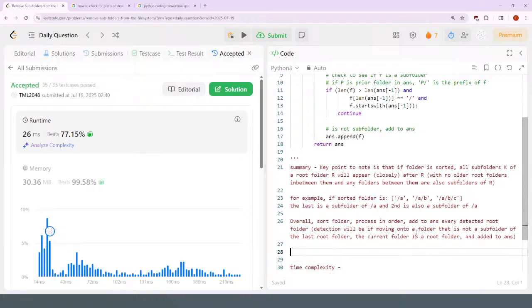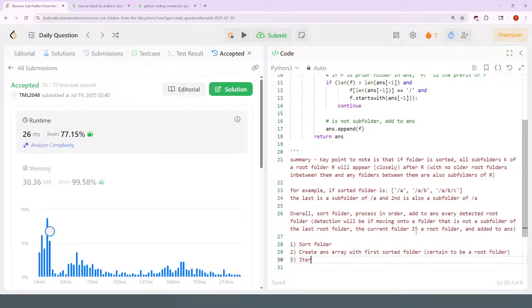So the steps would be: 1, sort the folders. 2, create an answer array with the first sorted folder, as it is guaranteed to be a root folder.